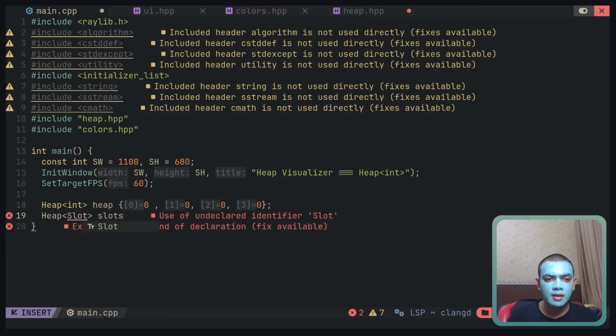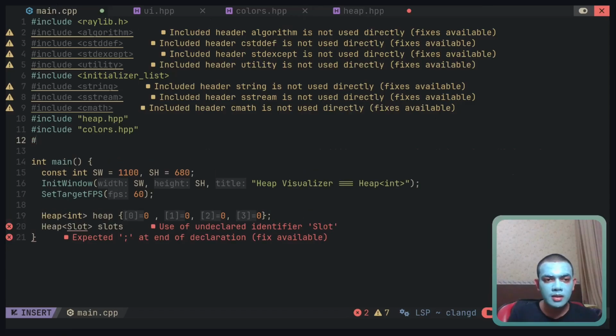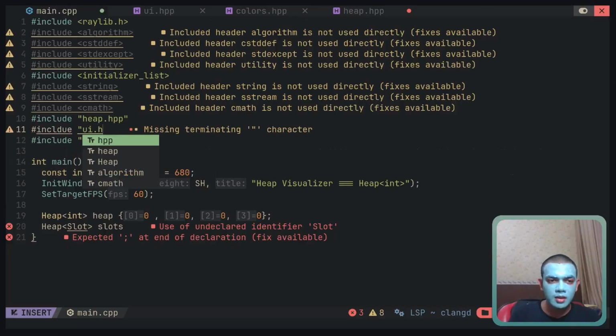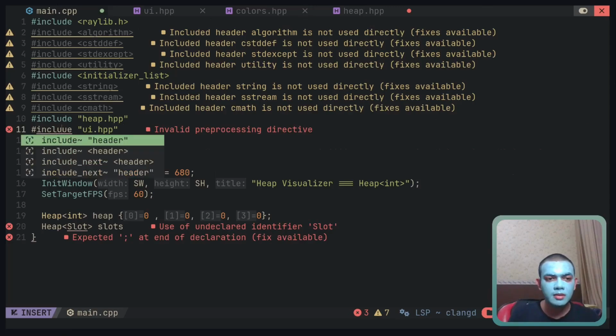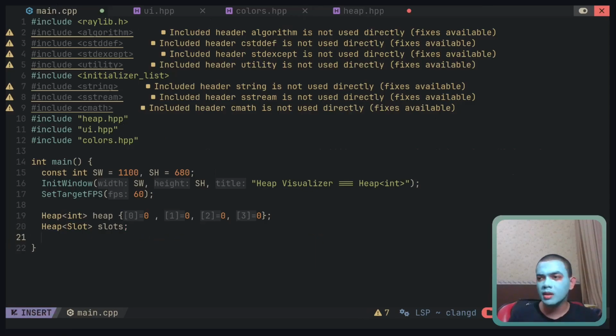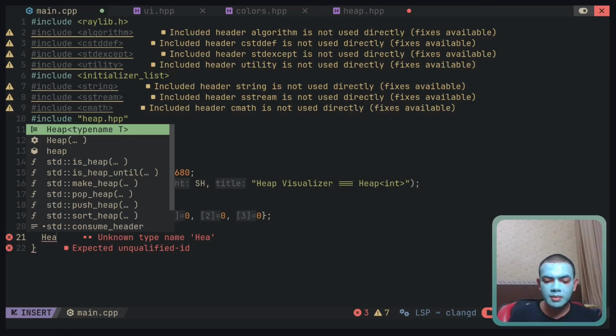Oh, by the way, I forgot, stack include ui.hpp. I cannot type, man. Alright. Heap slots. I want to have slots even nothing. Okay, nothing in slots.